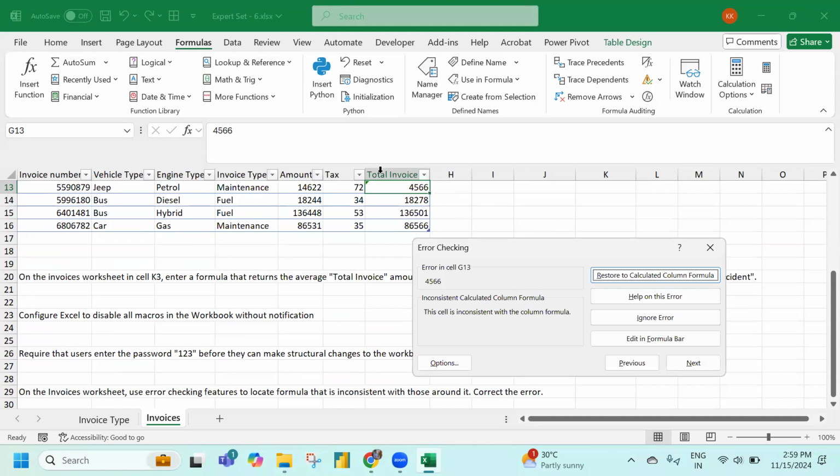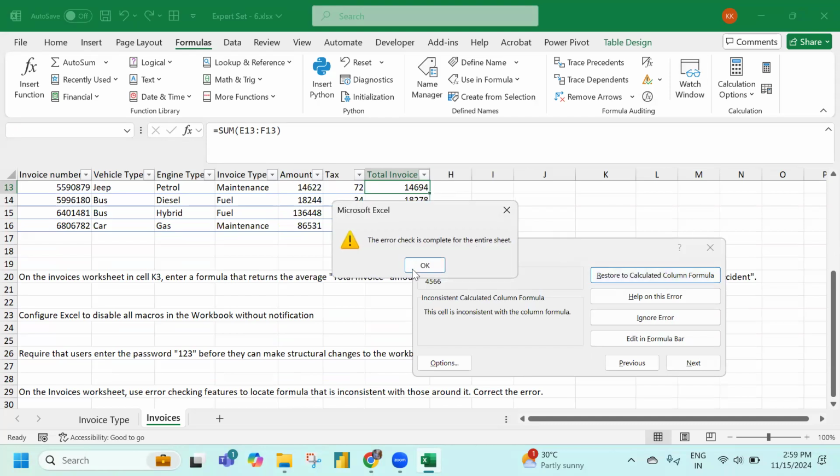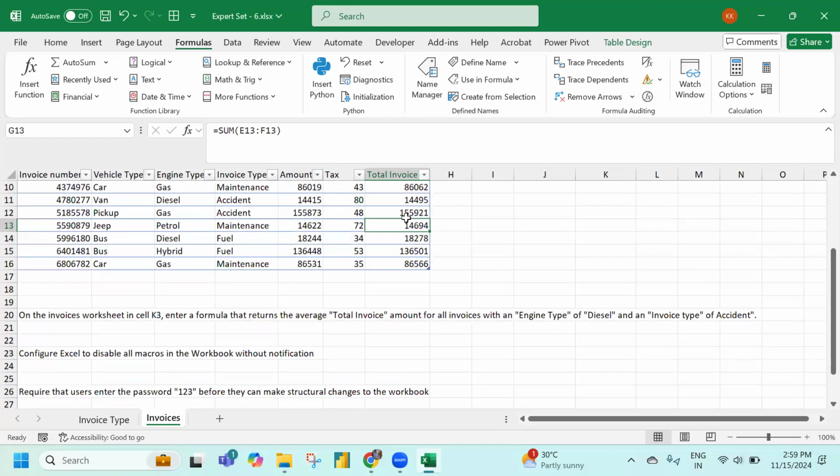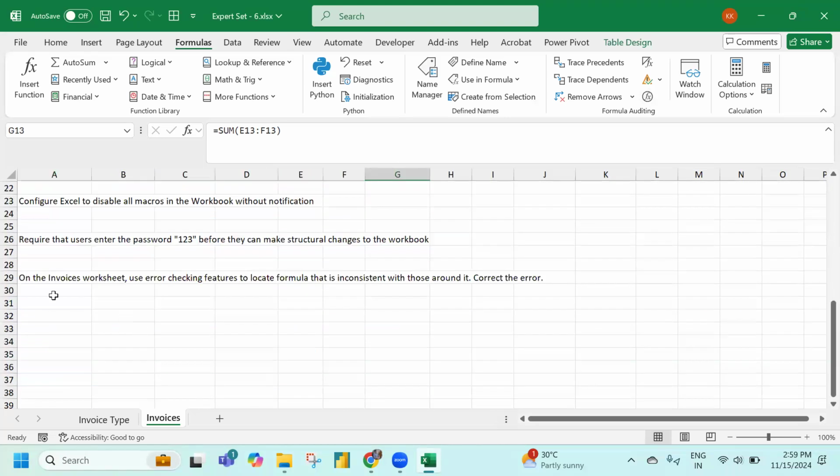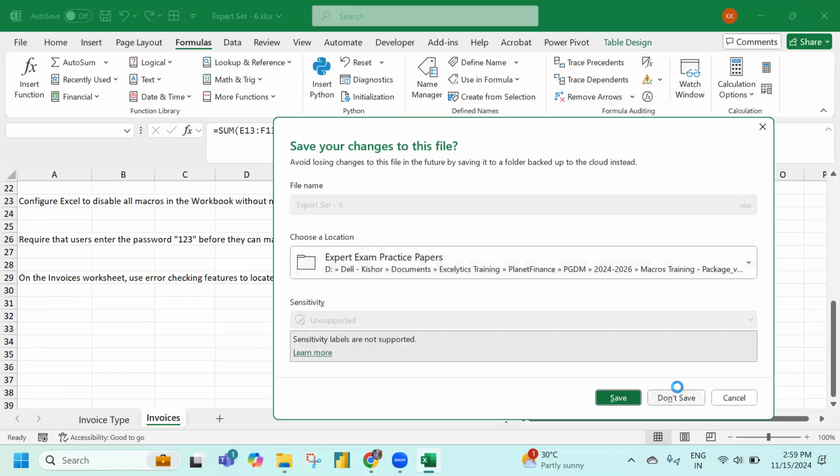You see that it has highlighted this. And what is it saying? Restore the calculated formula. So it looks like the formula is missing there. So just say restore, so that the above formula will be copied down. And all the errors have been fixed. Now it looks good. So that is how we need to answer the question. Whenever any error related question comes, you can use this error checking feature. Okay, so I'm closing this without saving, moving on to the next project.